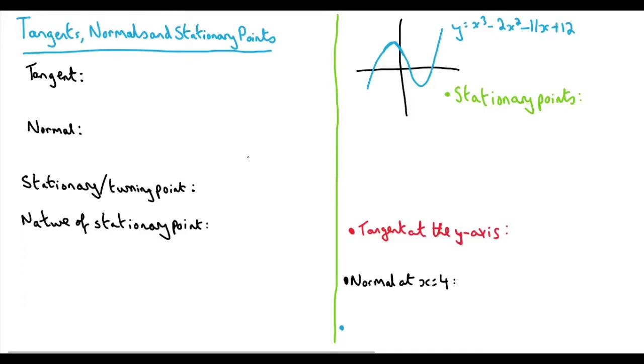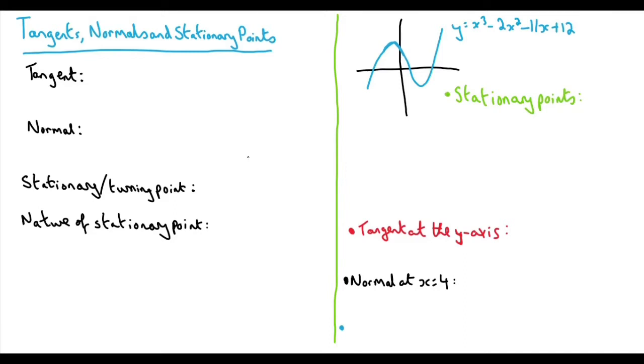When we talk about tangents, normals, and stationary points, we're going to be bringing together ideas from differentiation and then parallel and perpendicular straight lines. So if you haven't watched those videos already or aren't familiar with those topics, I would suggest going over those first. Of course, we are going to be talking about the concepts anyway, just contextually, but for a more thorough breakdown, I'd check out those.